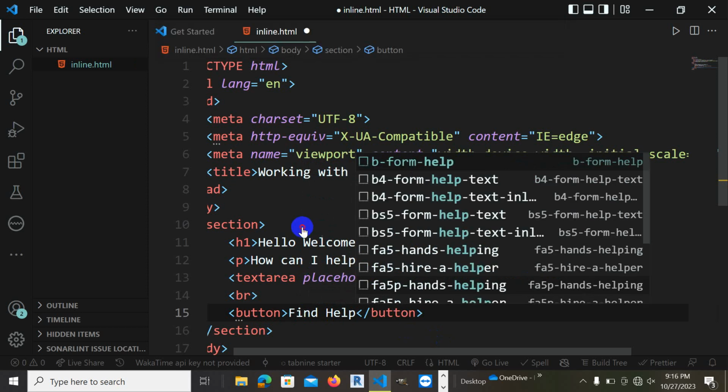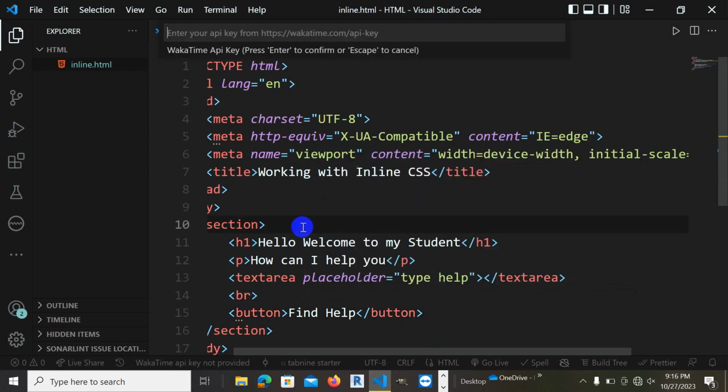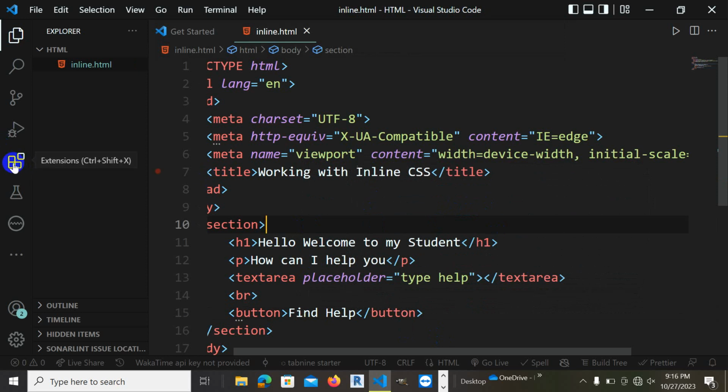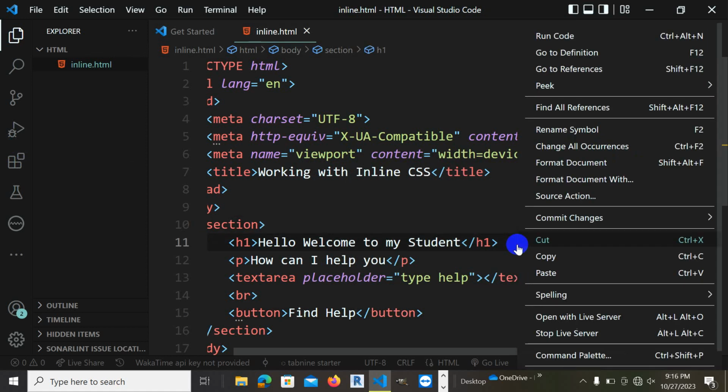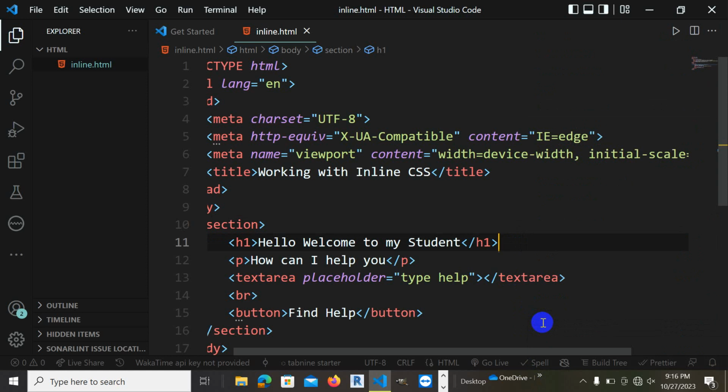So this is it. I can come here, save it, and I already downloaded the Live Server. So you see here, you can come to extensions and you'll be able to download your Live Server. So I right click on this and you see open with Live Server, and it will open because I've already downloaded it.